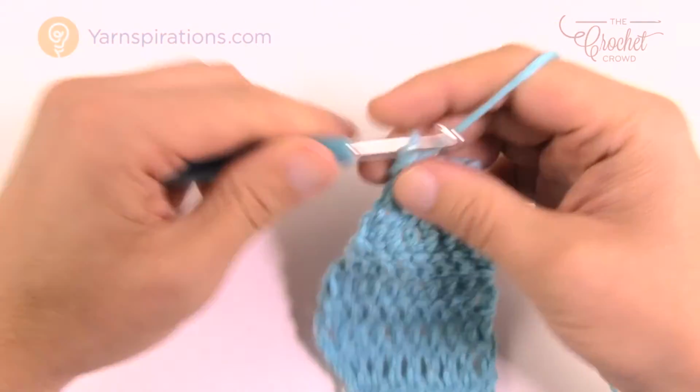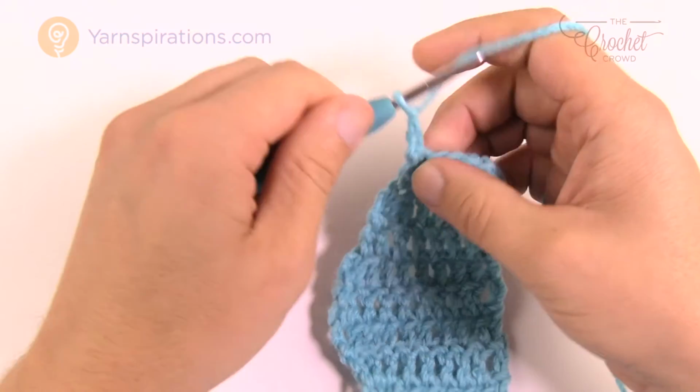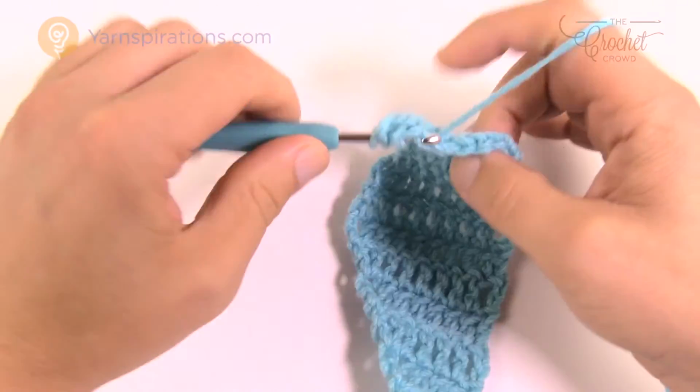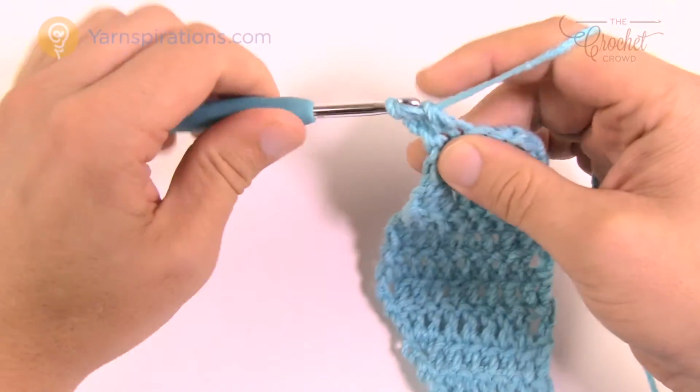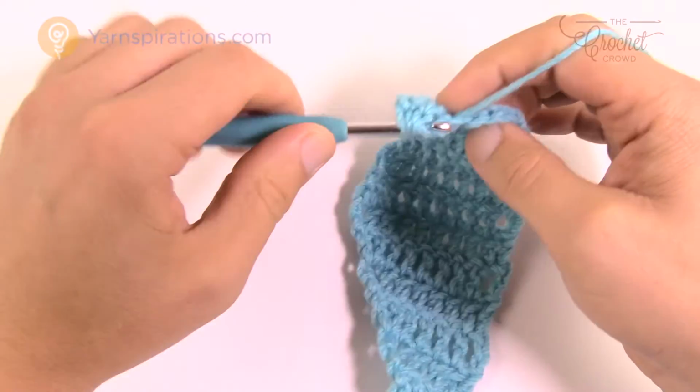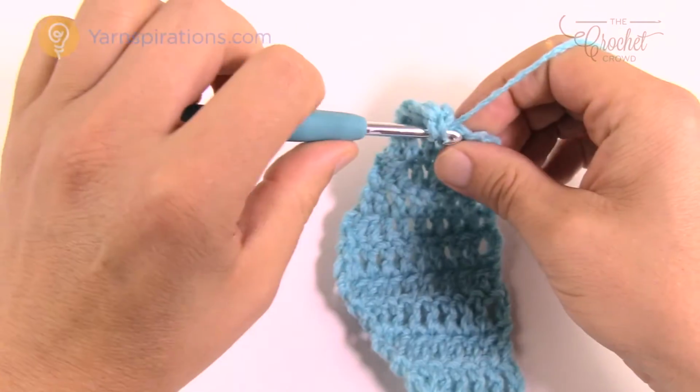Beginning decrease is chain 2. Okay, and going right into the same one underneath, pull through 2 and hold, next one, pull through 2 and hold, and then pull through all 3. So those final 2 just became 1, and then double crochet yourself as normal back to the other side.